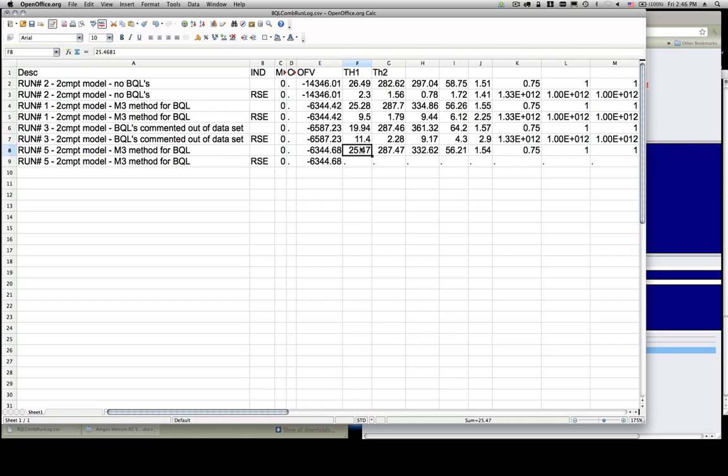When we go to the combined additive and proportional, the point estimates are right around where it should be, but recall the standard errors didn't run because we were over-parameterized with respect to that residual random effect. So pretty interesting here. It's a nice illustration of the impact of dealing with the quantitation of the BQL data in an appropriate, statistically rigorous manner. It's not just garbage. Those data points can be informative, and that's shown here.